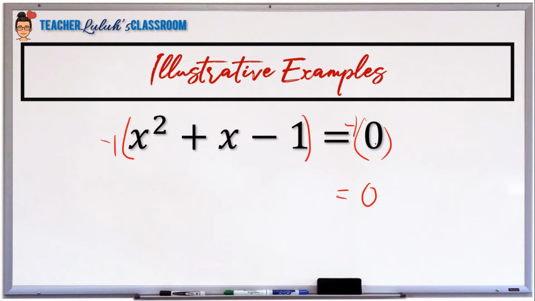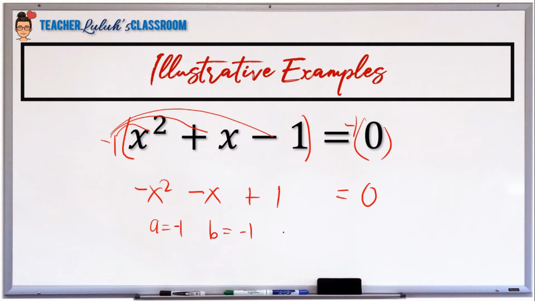But in reality, we multiply both sides by the same number. Okay, so if we multiply this by negative 1, okay, we'll have negative x squared minus x plus 1 equals 0. Another standard form. May nilabag ba siyang batas? Sa standard form, wala. Okay, negative x squared minus x plus 1. So, magbabago yung values ni A, B, at C. Okay, kung mapapansin ninyo dito, magiging A is negative 1, B is negative 1, si C is positive 1. So, equivalent equation sila, but different coefficients.